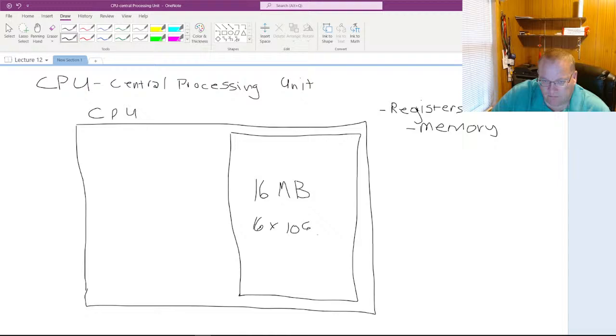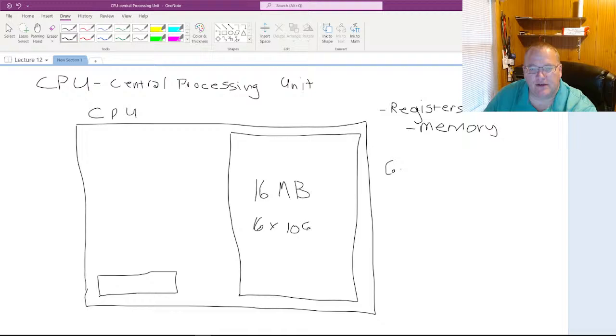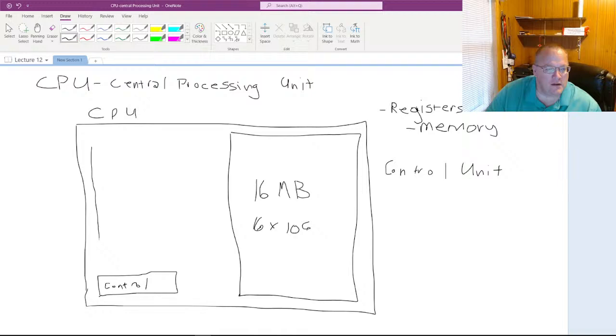Okay. And then we have memory, which is just memory locations. So think about this as memory locations. And then the next one we have is, I'll do the ALU last. So then the next one is the control unit. Just going to write control here, and it's not very big. And then we have the CPU, or the ALU, the arithmetic logic units.